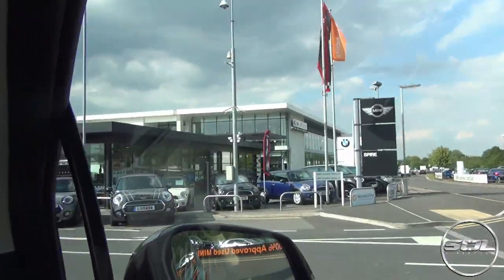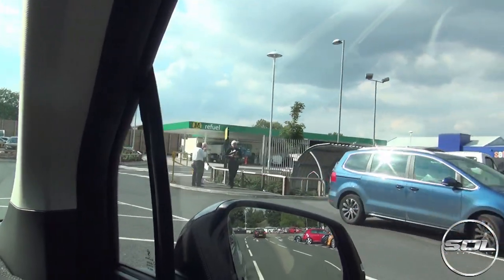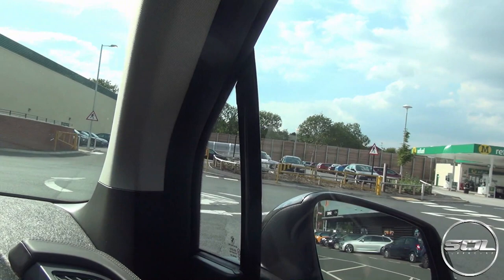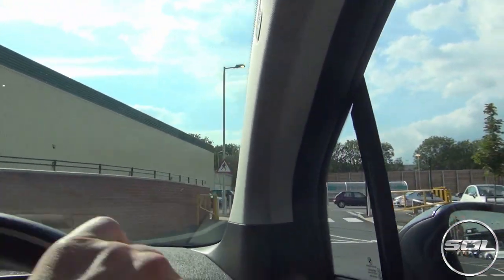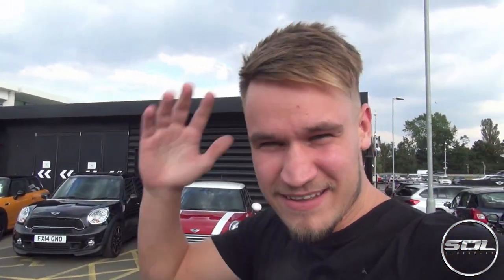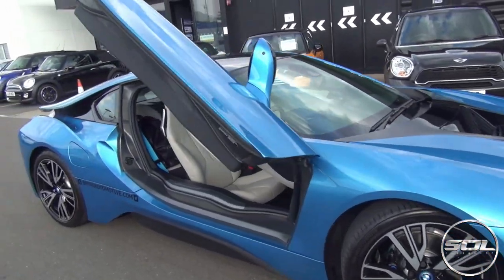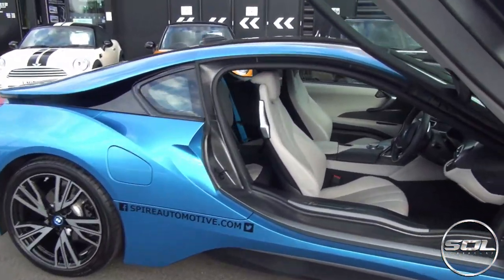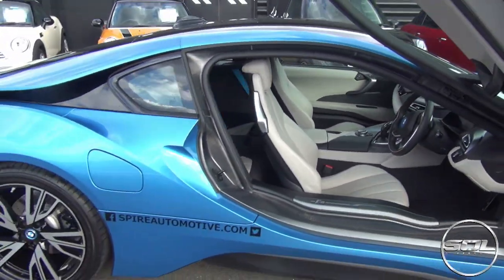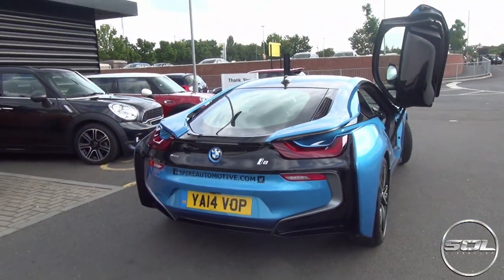And here we go, pulling in to BMW. Not sure where to park — I'm looking for an i8. I've come down to BMW on Stirling Way and there are flying ants everywhere, but that doesn't matter because I'm super happy picking up this BMW i8. This thing looks like a concept car, it looks like a spaceship. I've already made myself at home — my bag's in the back.